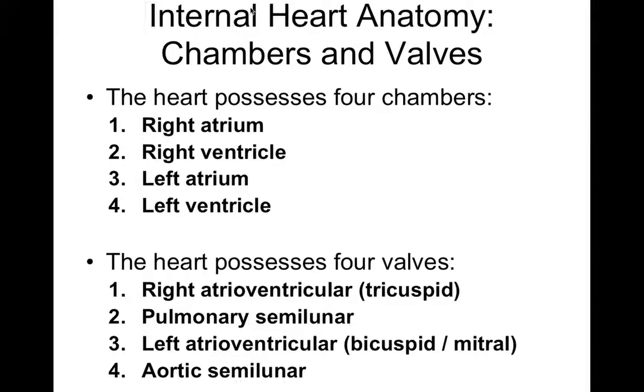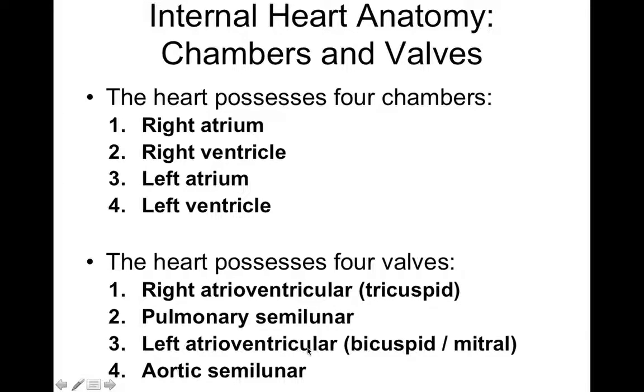So what prevents backflow of blood from the ventricles into the atria are the atrioventricular valves. So we have the right and left atrioventricular valves. The right atrioventricular valve separates the right ventricle and right atrium. It prevents backflow from the right ventricle into the right atrium. It allows blood then to leave the ventricle through another place.